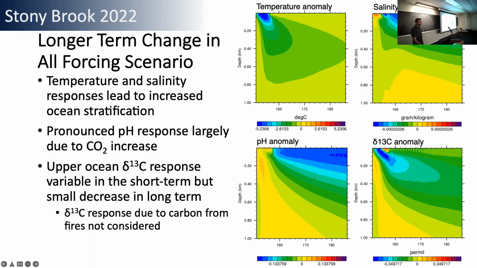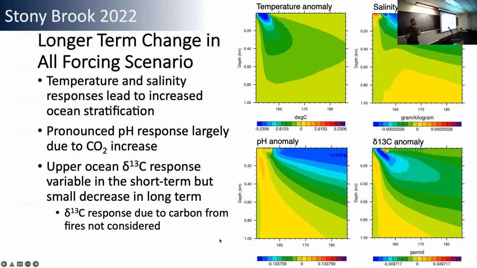And then on the bottom plots, I have the anomaly in pH and Delta 13C. The pH response is quite interesting. We increase the CO2 right away from these impact scenarios, but really we don't get much of a pH response until the winds are able to recover. So we don't have much communication between the surface ocean and the atmosphere. That CO2 signal isn't getting into the ocean until we get the winds recovering around year 6. But once we do, we get this anticipated decrease in ocean pH as a result of our CO2 increase.